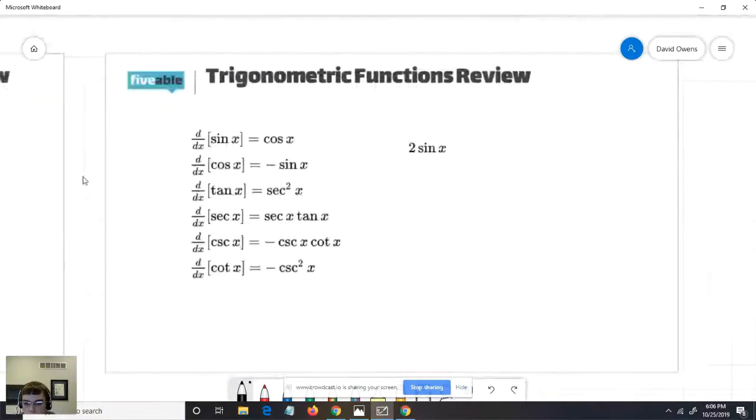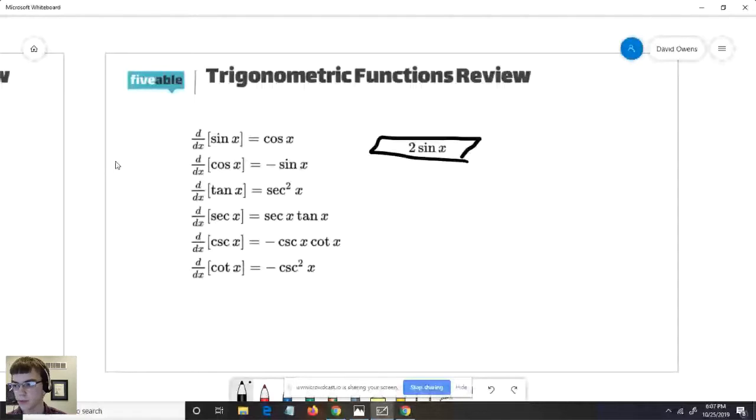So moving on to trig functions briefly. Here is what the derivatives of trig functions look like. So you can see those are the 6 basic trig functions, and then these are their derivatives. Once again, if you're a 5able Plus member, at the end of my last session, Derivative Practice Streams 1, you can see how these all work, and it's kind of interesting how that might work. So just to make sure, what would the derivative of this one be? Just to see if you have a mastery on those.